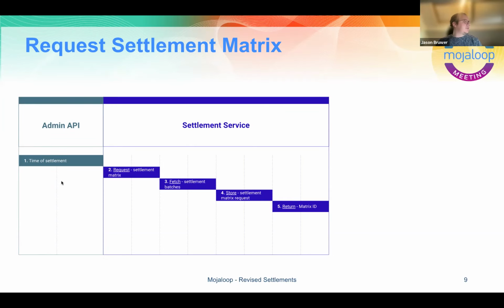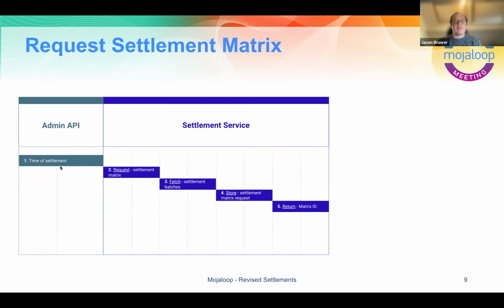Looking at the steps over here, as an example, the admin API, so the hub operator, at the time of settlement, the settlement matrix would be generated in order to get a view of what the result of settling would entail. The settlement matrix contains the balances, batches, and accounts for the batches in order for central ledger and participants BC to correctly update liquidity accounts later on. So this matrix gives you a nice snapshot of what exactly it is that you'll be settling.